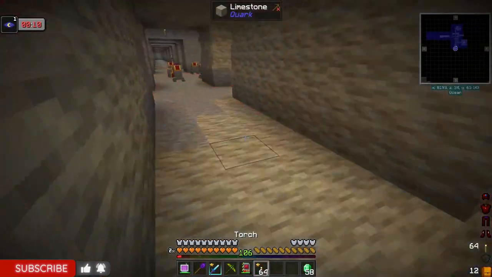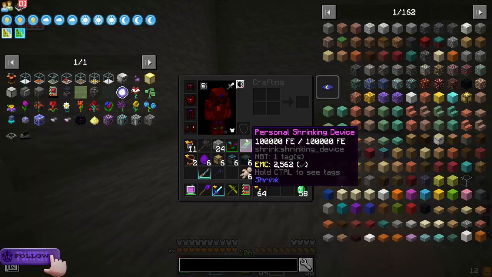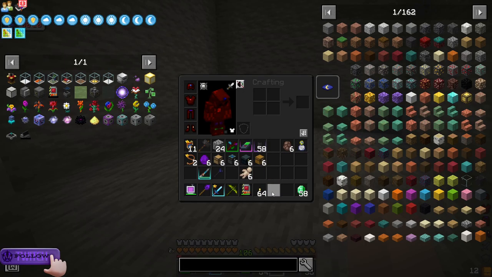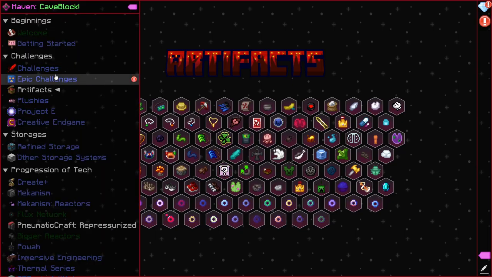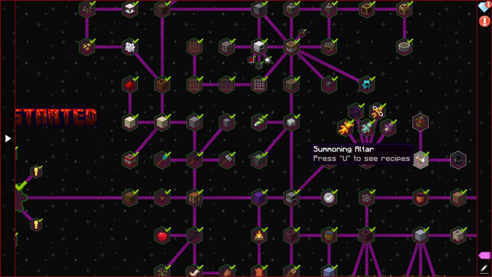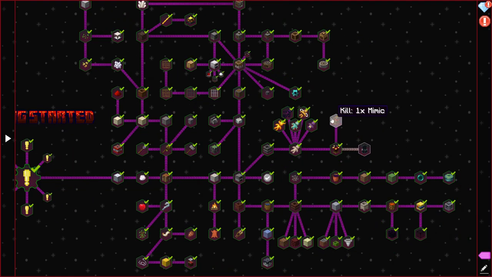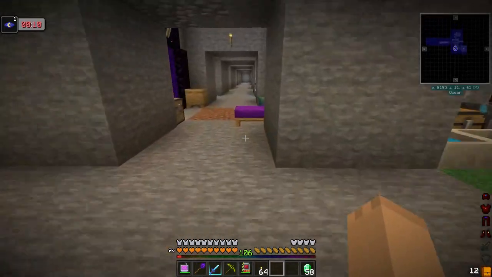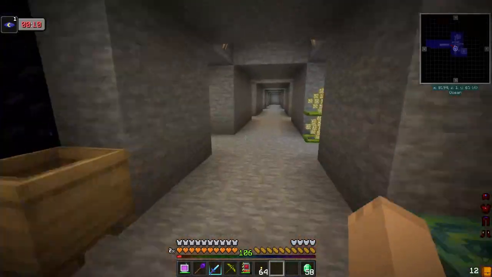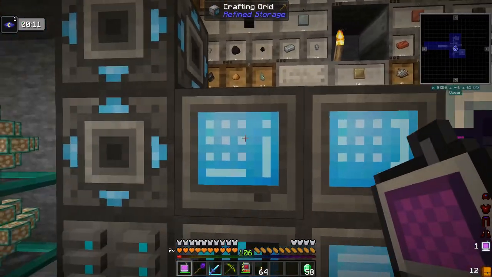All right, guys. While we're waiting on the antimatter that we started producing last episode, I got asked to finish off the getting started chapter here. If you guys have been paying any attention to this series, you know that we only have the Warden left to kill and the Mimic. Well, I would like to automate the Warden and Mimic kills. And to do so, I didn't have to come all the way back here. We had the Universal Grid.